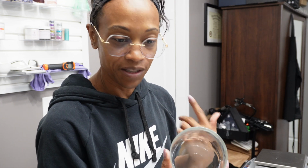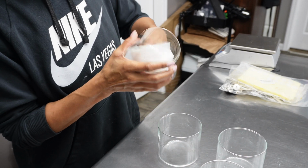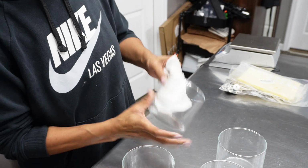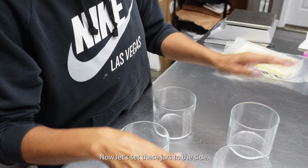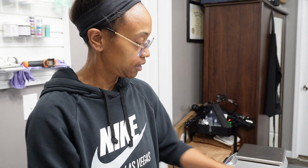So while my wax is melting down, I'm going to prepare my jars, and the first thing that I do is wipe the inside, the bottom down with some isopropyl alcohol. I want to give my wicks the best possible chances of surviving and staying stuck to the bottom. Now let's set these jars to the side. And I'm going to start preparing my wicks by attaching them to these wick stickers.